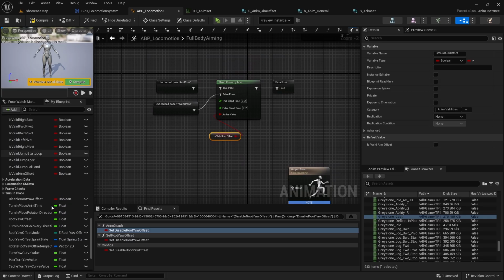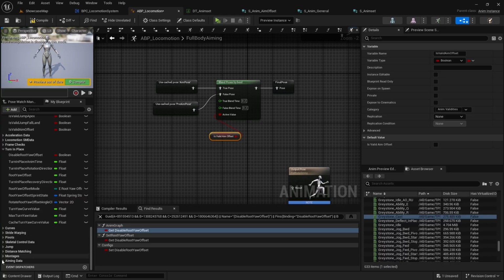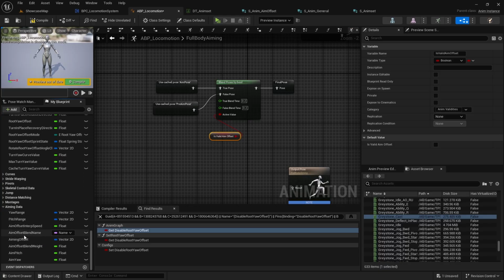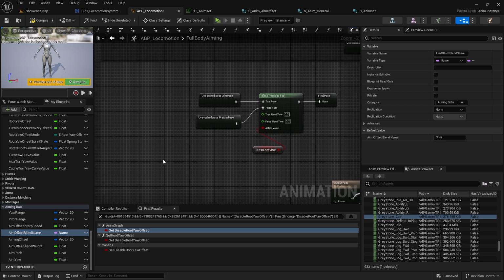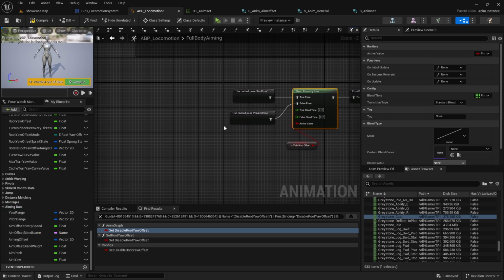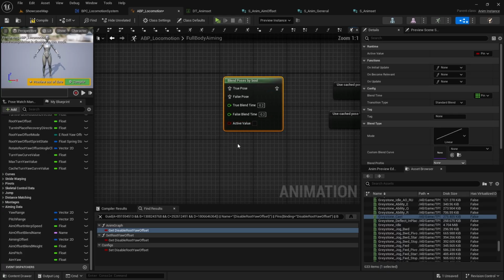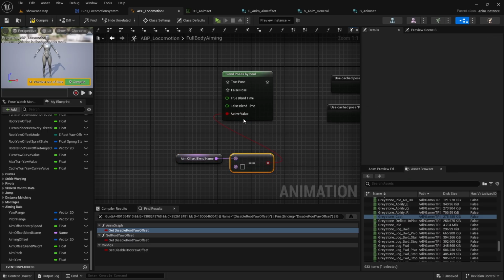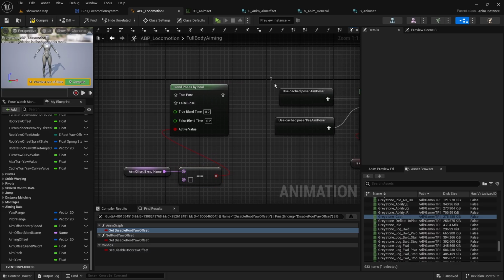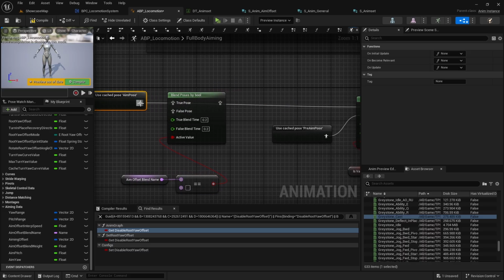Okay. And additionally, since we have this specific targeted aim offset blend space name, we can use that as well. So I'll use blend poses by bool. I'll simply check whether this one is empty or not. So if this one is empty, we go with the true pose, which is this one, aim pose.